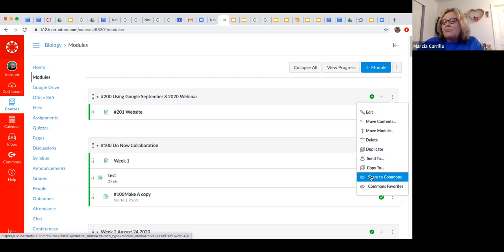Some people get worried, what if I lose everything? They can share it to the Commons and you can find it yourself. If you have favorited things in Commons, that's where the lessons are. I made that in week 5 of the drip subscription. We emphasize the Commons, how you can search for different lessons, complete courses, and so on. You can favorite them and then you'll have access to those easily.